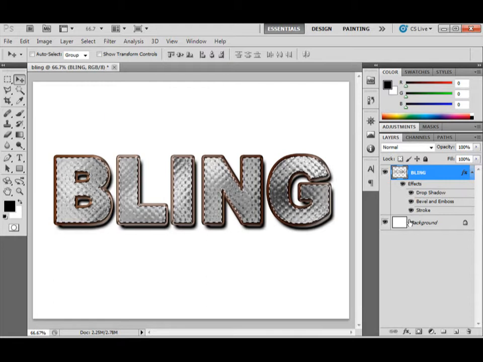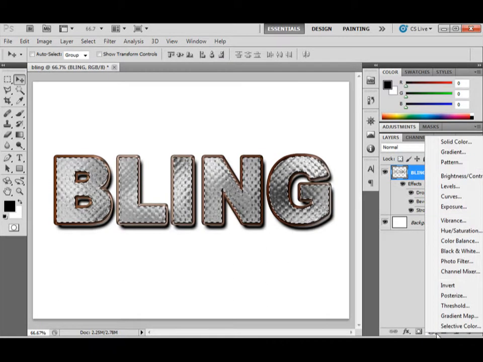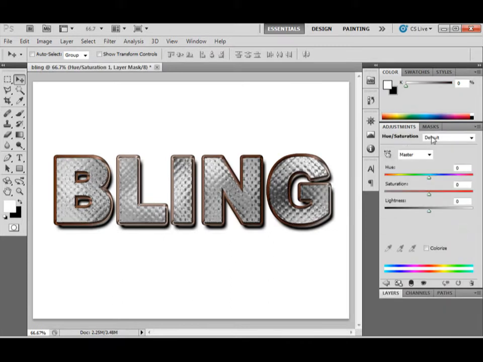color to where it looks gold. To do this, we'll come over here to the adjustment layer. That's this little button here. And we're going to choose hue and saturation. That brings up this. And what I'd like you to do is click colorize. Nope, not colorize. Don't do that. What we'll do is change saturation all the way over to the right. And we'll set this over here to where it turns into gold.